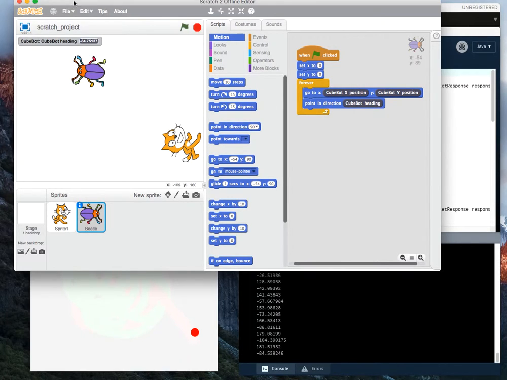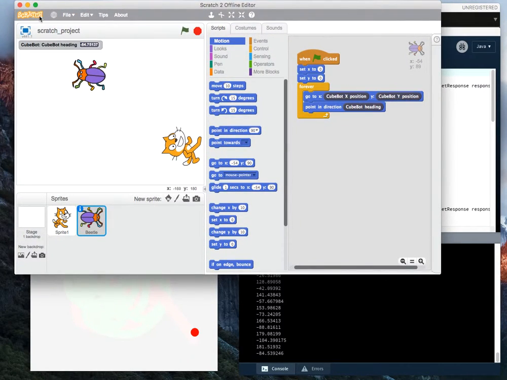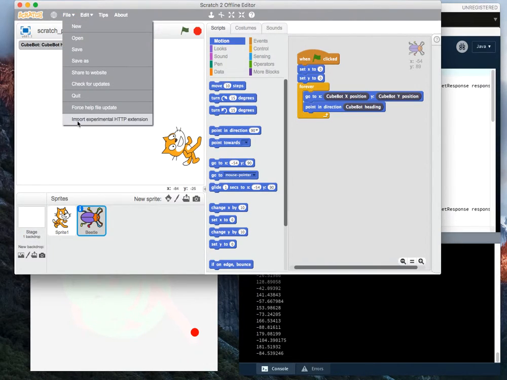Oh, one last thing. In order to run this, you need to download the standalone offline editor for Scratch. Normally it runs in the browser, but in order to use the extension, you need to have the offline version. And when you load it up, you just need to go to the File menu, and instead of just clicking it, you need to Shift-click it, and you get this extra option here, Import Experimental HTTP Extension.